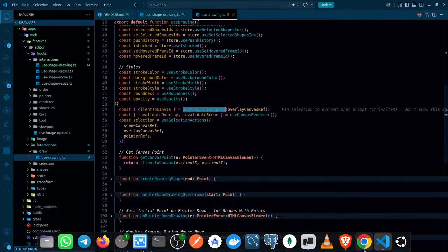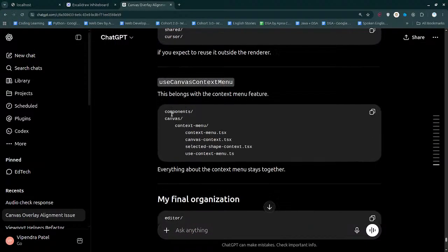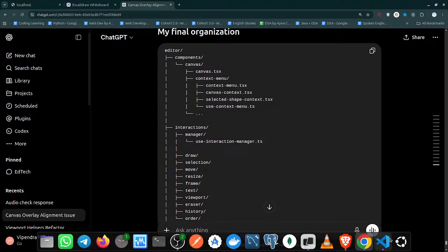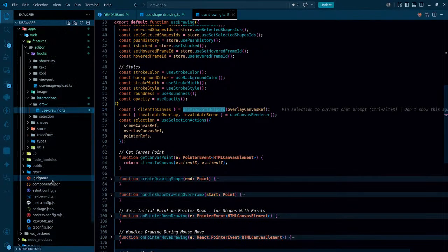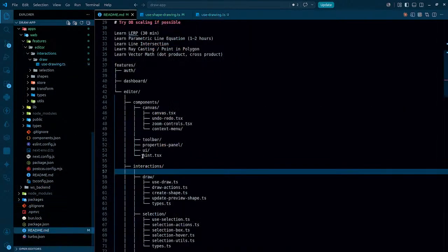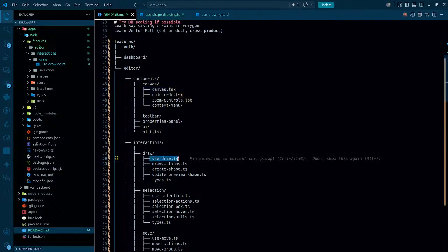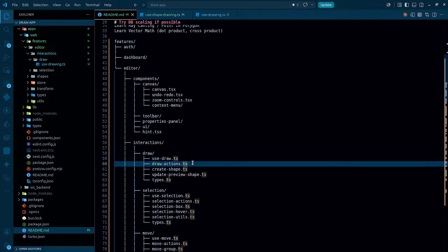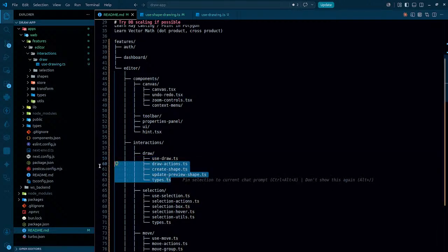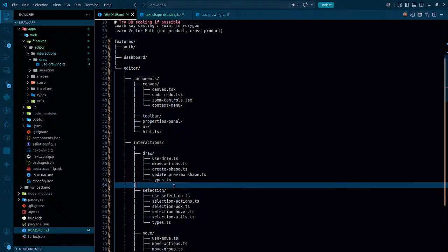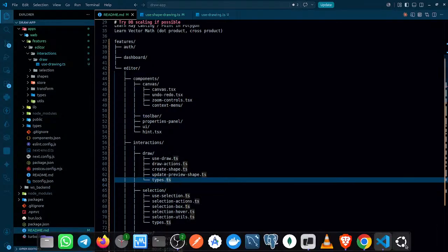Let's see exactly how many things need to be inside. We have use drawing.ts, and it might be using some things, like draw actions or create update queue and all these type-related things. So all those things need to be in one place.